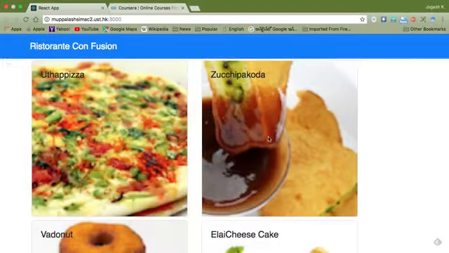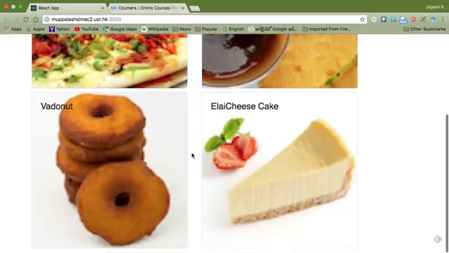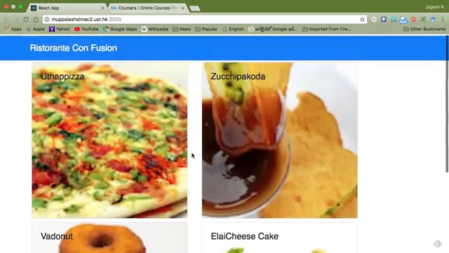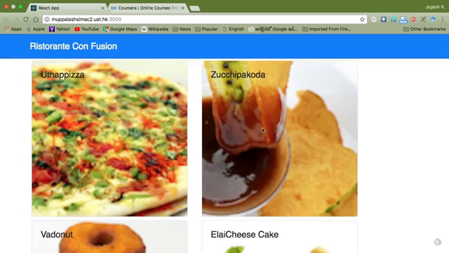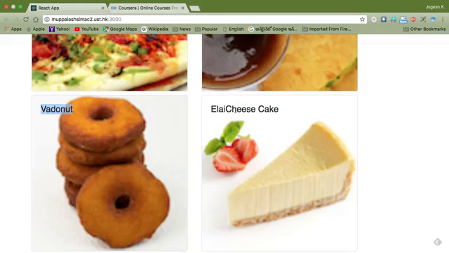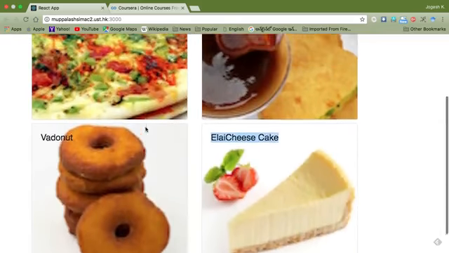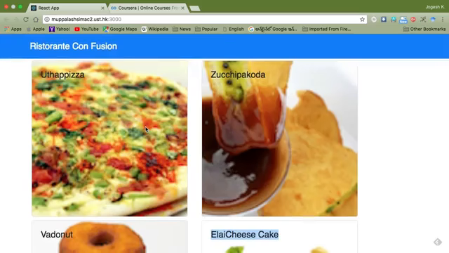Going to the browser, you see now how my menu items are laid out on the screen there. So as you can see, instead of displaying a list of items, I am now showing images of each of the items and then the name of each of these items right there. Of course, the details of each of these menu items is now removed from this list, but this is how this is displayed in a medium to extra large screen size.